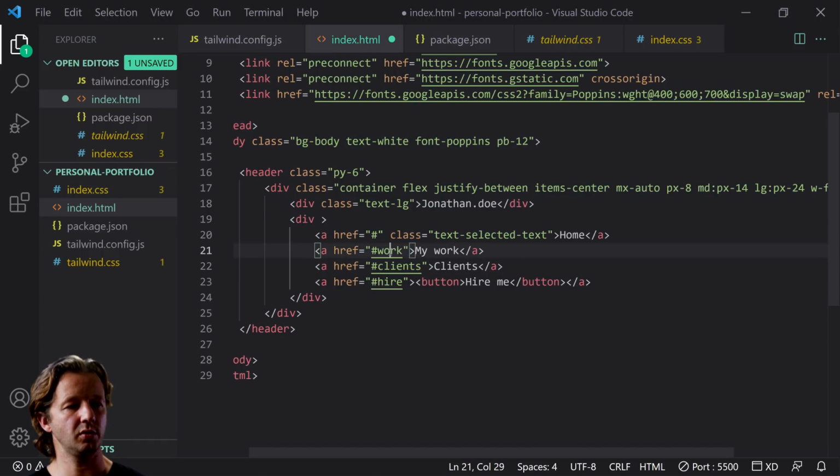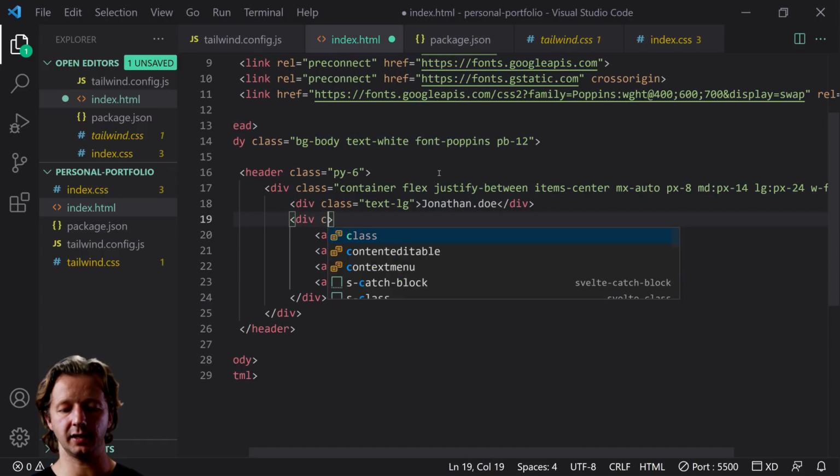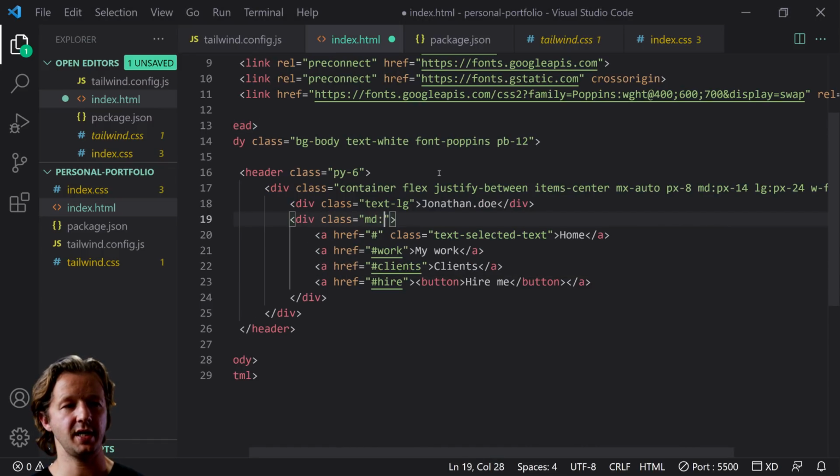And what we're going to do is specify a class of md-flex. So what does that mean? That essentially means that on a small device, it's not going to include this flex container. And on a large device, or a medium and up, it's going to apply a flex container for the two-column approach. And so what that essentially means is by default, on a small device, this navigation will be hidden.